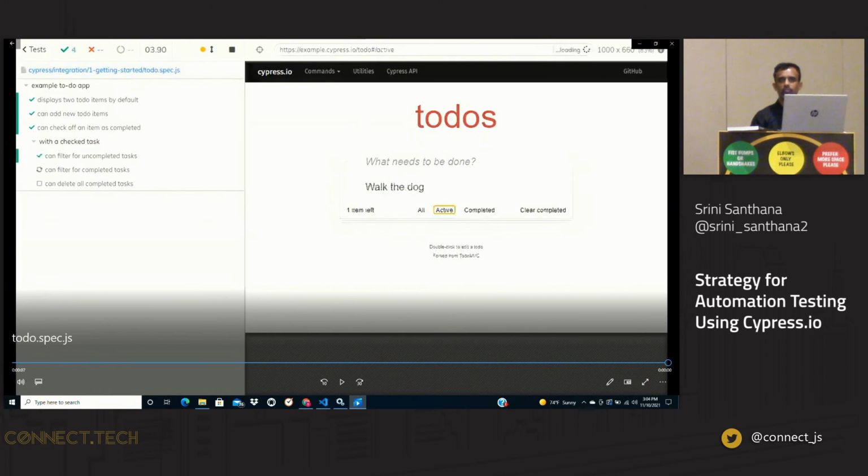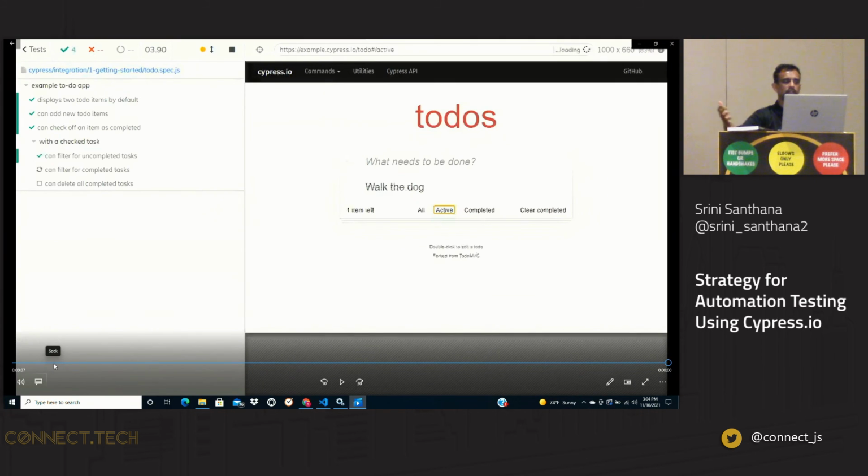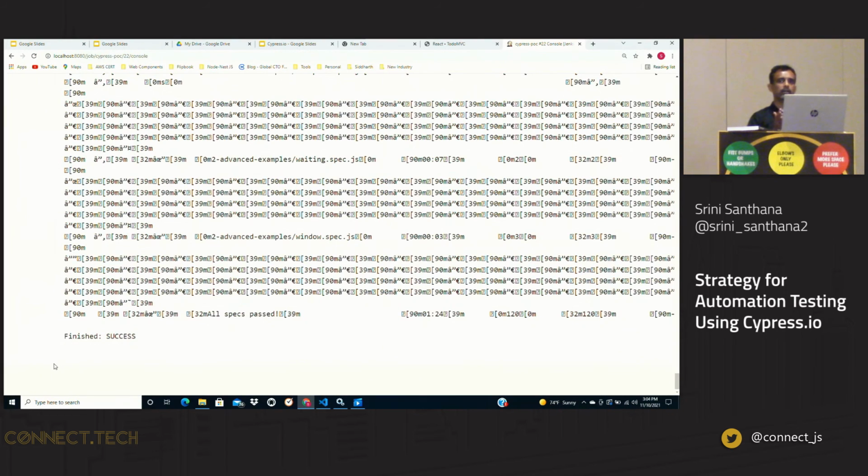So don't you think it's cool? Imagine that you are having a big order entry system or employee onboarding system. It involves like 14, 15 steps going to different screens. If you are able to show this to your manager, it will be very, very impressive. This is how you can show these things to people and impress them with how the whole thing works and how this gets recorded in the video. And every time we deploy, if Amazon is deploying 10 times a day, they can see the videos. Anytime something is broken, they will be able to go and check.